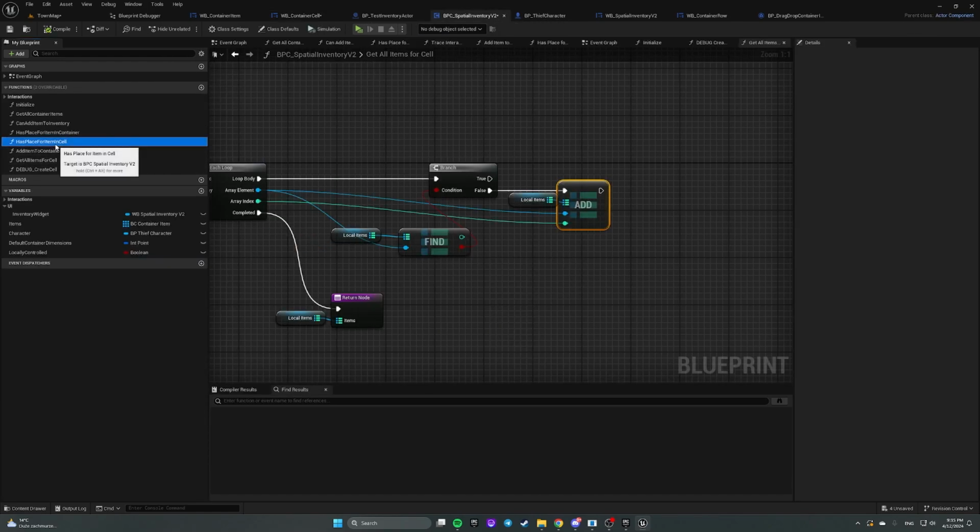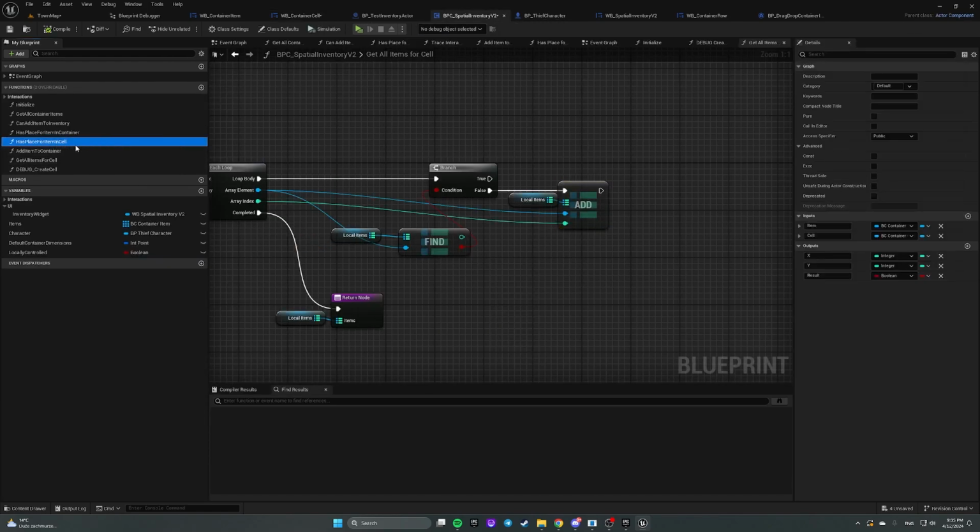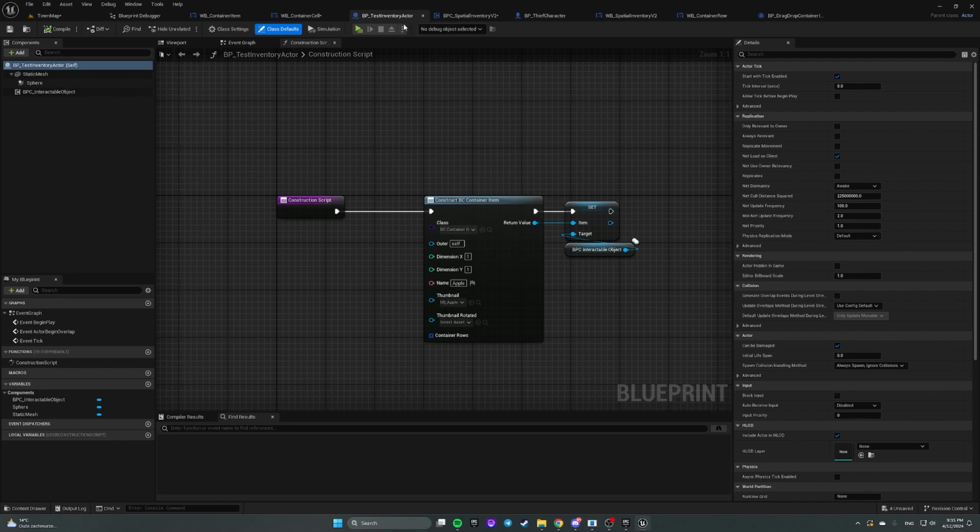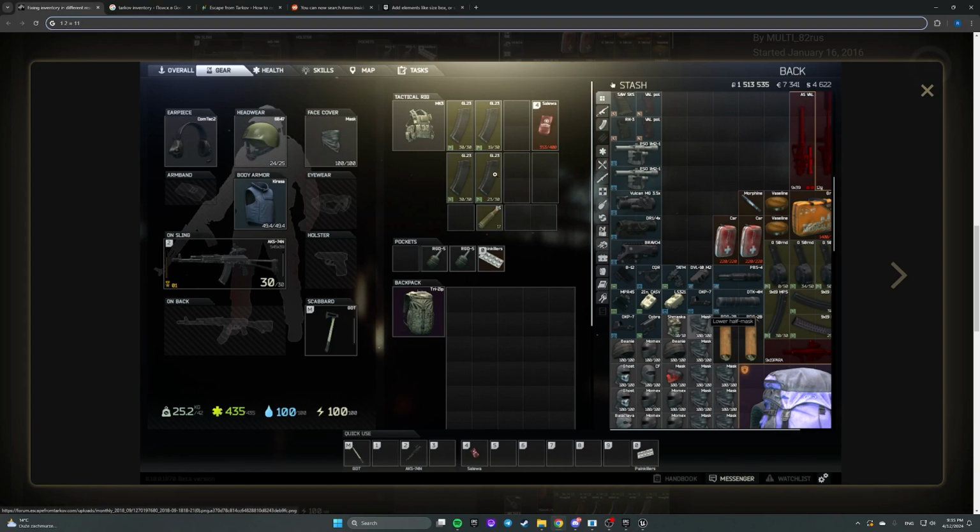How is this function called? Has place for item in cell. So we also should not do it like this, I think, because for example, we can drag an item right to a cell here. Or for example, we can drag a magazine to this cell and we cannot add it here, but we are also able to drag it onto an icon of the whole container, and it will be added to an empty space in this container if it is available.